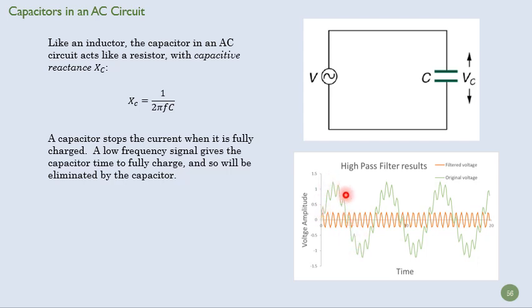The result there is I have that same green signal here. I'm going to get rid of that low frequency signal, and my filtered signal is going to be this orange high oscillation signal. So this is called a high pass filter because it allows my high frequencies to go through but pulls out my low frequencies. And that's a result of capacitive reactance. So that's just a little hint at the kind of interesting things you can do with inductors and capacitors when you have an AC circuit. AC circuits tend to get more complicated because of the way that the circuit components like capacitors and inductors react in time.